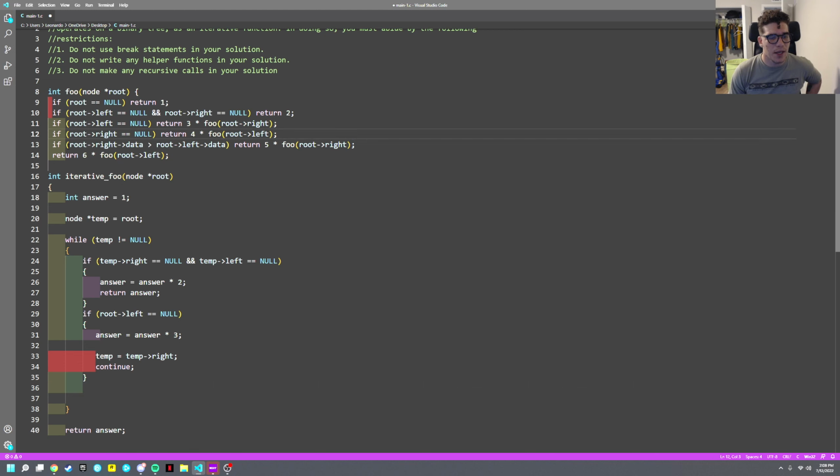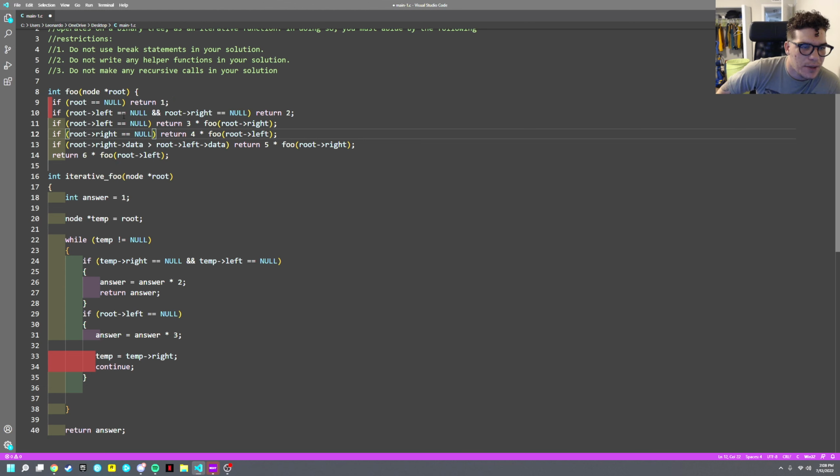So if root right equals null, return 4 times foo root left. Think about it. If none of these base cases are true, that means that root right has to be null. The second one is checking if both of them are null, and it says, okay, that's not true. And it's checking, is the left one equal to null?